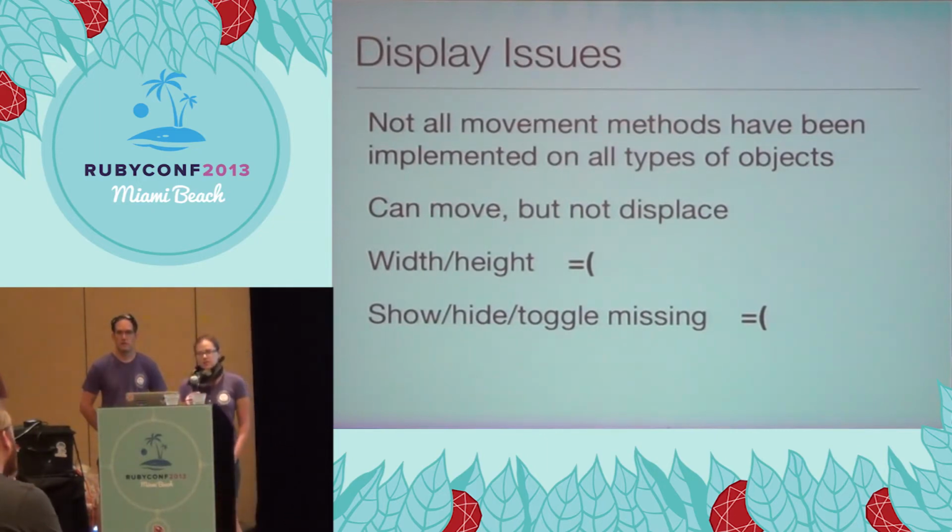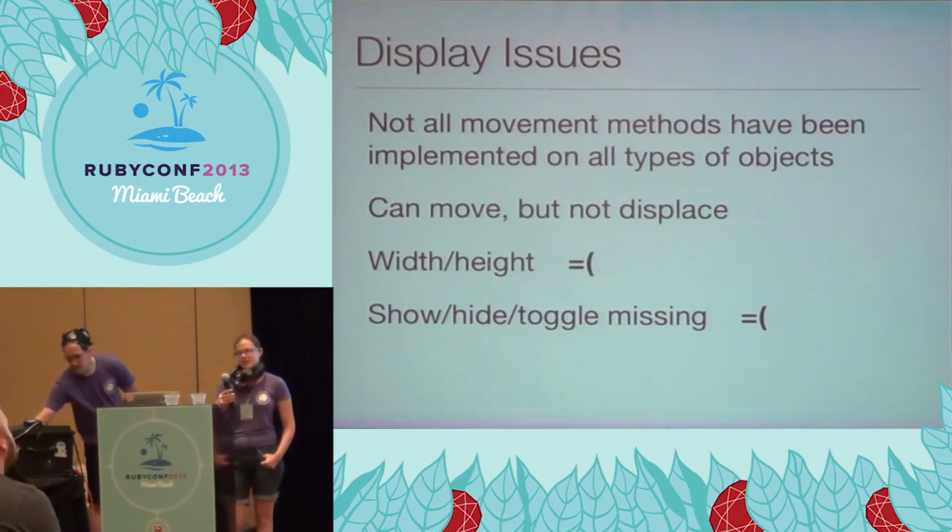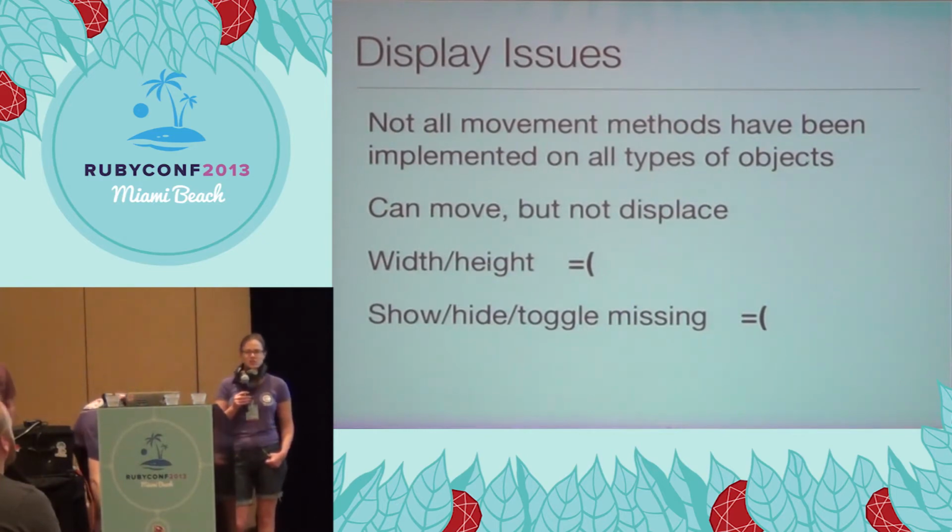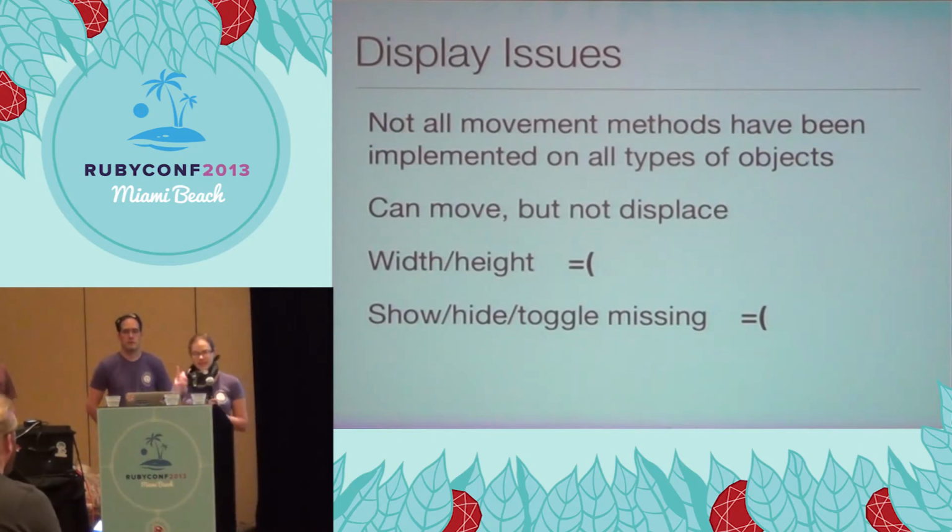Some of the width, height, accessors and setters weren't working very well. And the other thing that was kind of rough for us was that the general show, hide, and toggle actions on all the objects didn't exist, so we had to basically destroy and rebuild things a lot. But hopefully that will be going away soon.